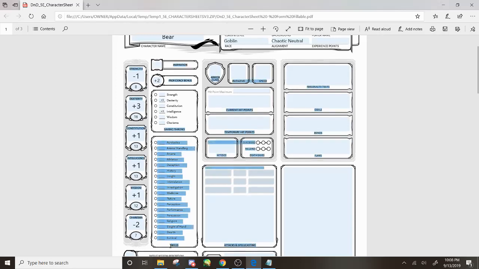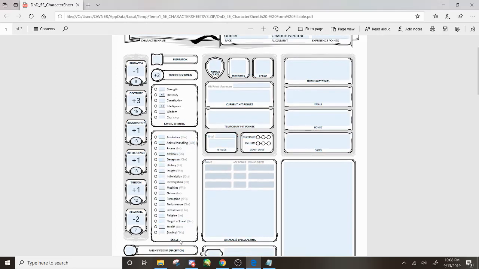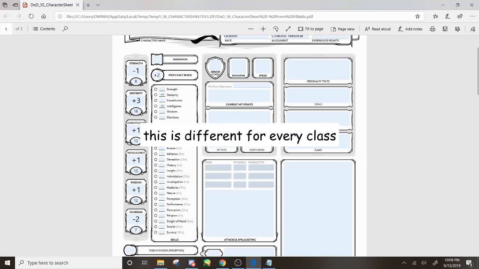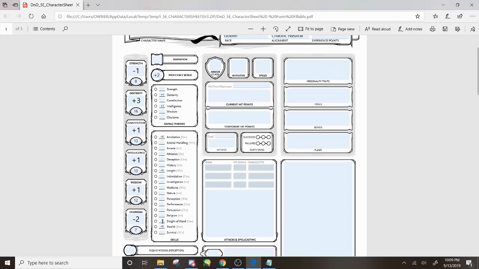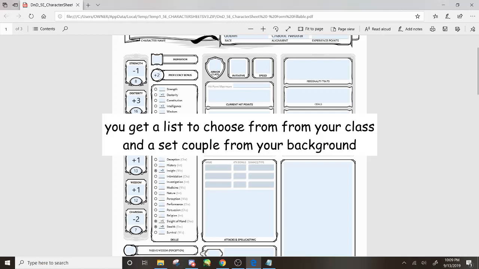These skills you will get from your background and your class. Okay, so for a rogue, I can choose 4 from acrobatics, athletics, and so on. As you can see, I did the same thing as I did in saving throws, but I just picked them from a list I've been given. I can't just choose whatever ones I want. You will get a list if you just look at your class.